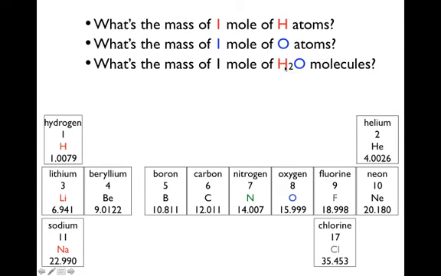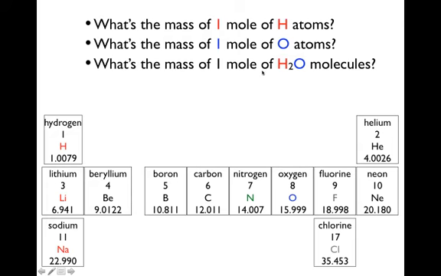The way to figure this out is you just break the water molecule into its component pieces. Well, look, if you have 1 mole of H2O molecules, you have 2 moles of H's, because there are 2 hydrogens for every molecule. So how much does 1 mole of hydrogen weigh? It weighs about 1 gram. How much does 2 moles of hydrogen weigh? It weighs about 2 grams. So you already know how much 2 moles of hydrogen weighs. How much does 1 mole of oxygen weigh? Well, it weighs about 16 grams.